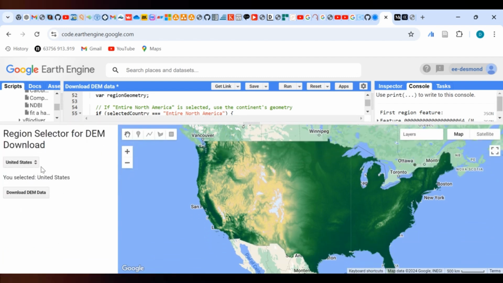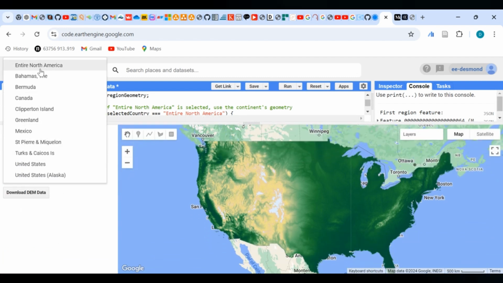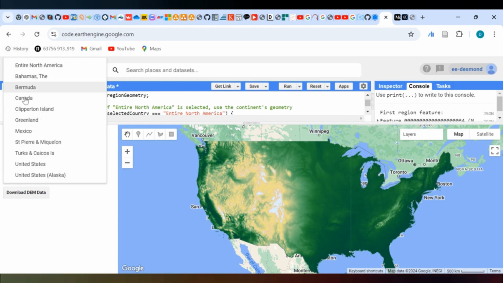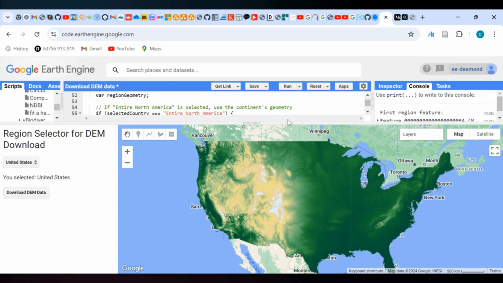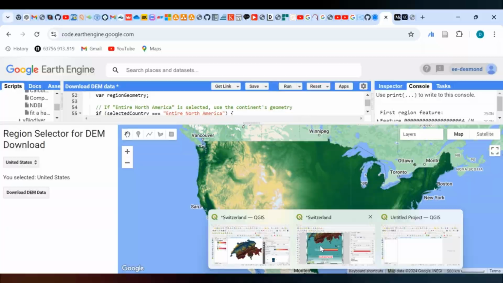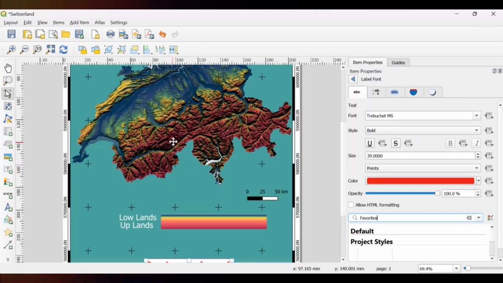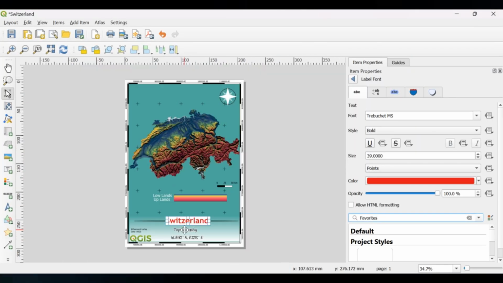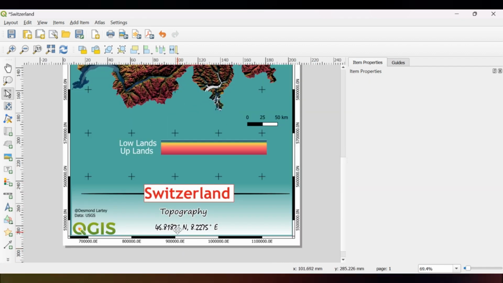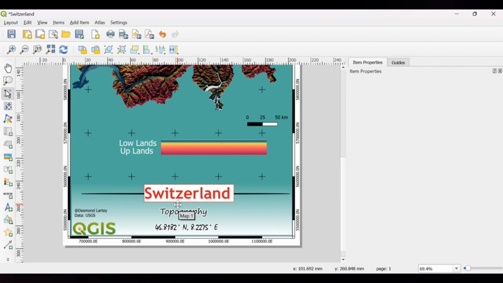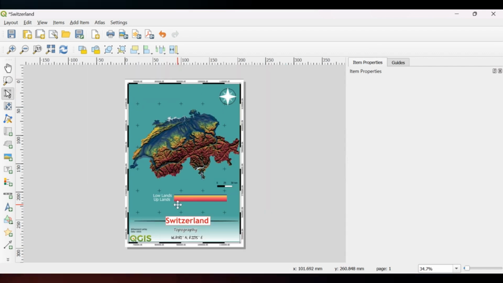So you can download any country in North America with the app, or you can also download the entire North America. I did this for Switzerland, and I just want to replicate this in video form so that people can start making something similar.